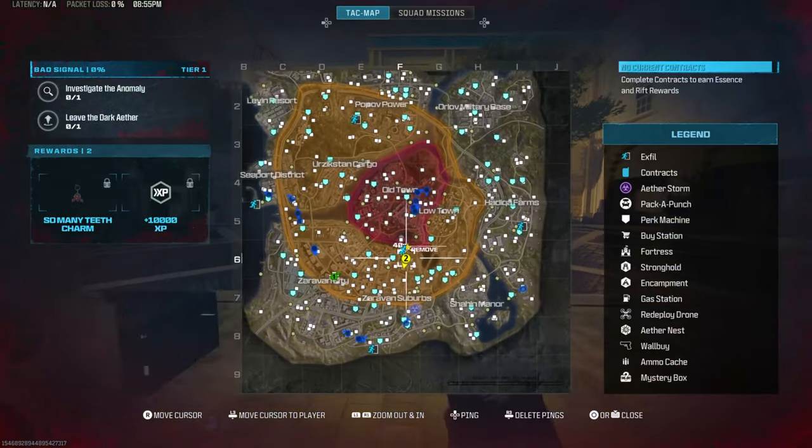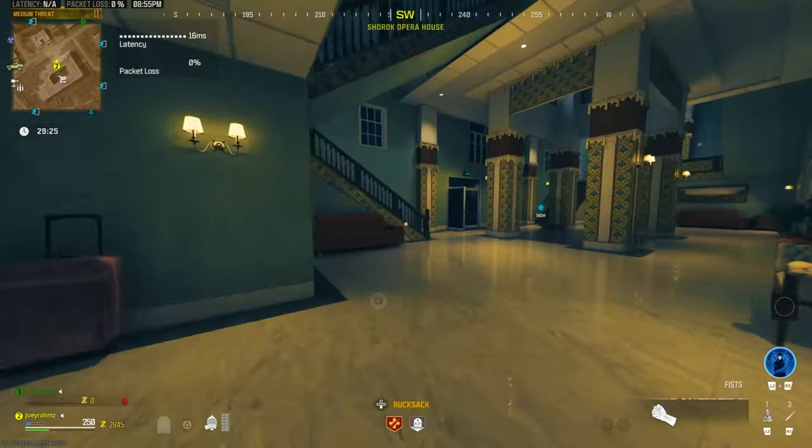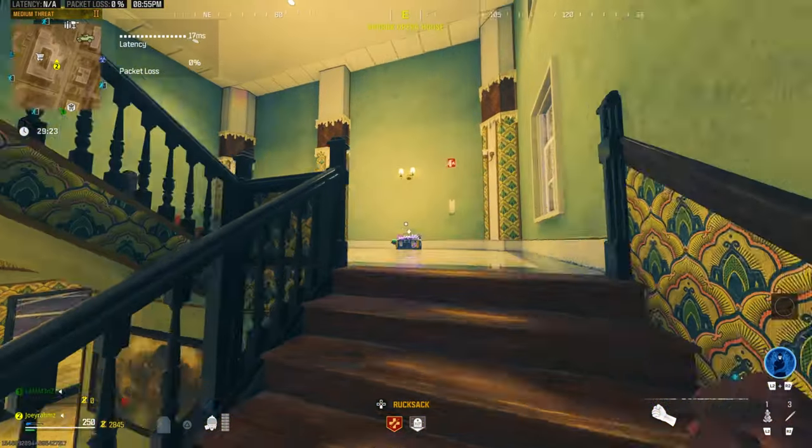Now, once you got all that stuff, you're going to go straight to this location on the map right here. Go ahead and come here. And yes, I know what you're thinking. This is the same method as last time. No, it's not. And I'll show you why right now.